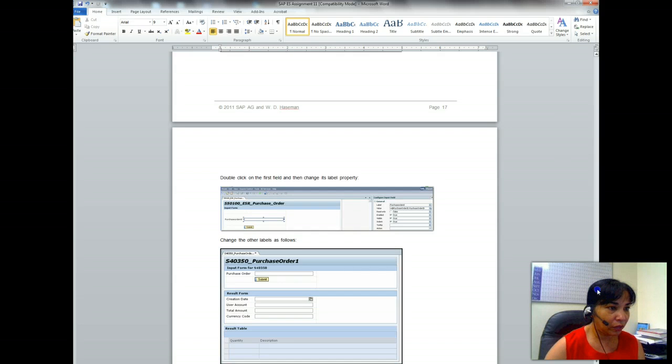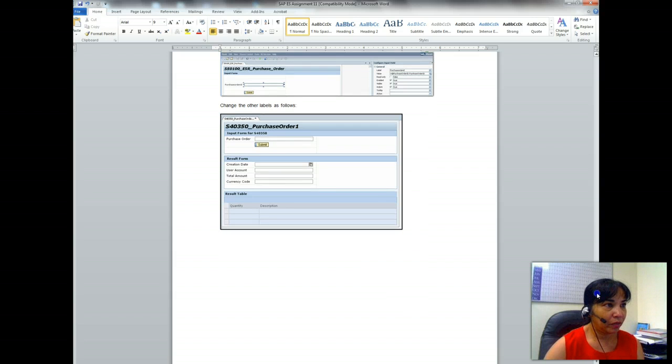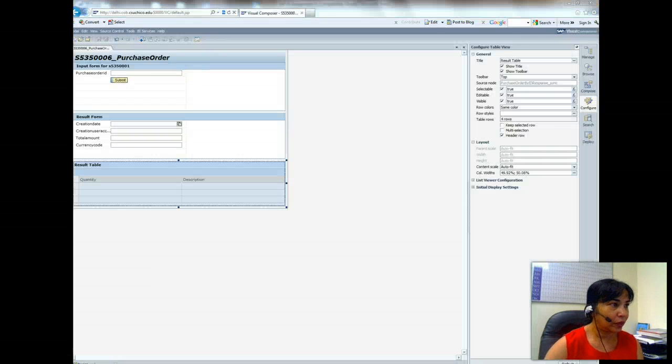Change the other labels as follows. So all the names I have to change. Okay, input form 4, this is fine.